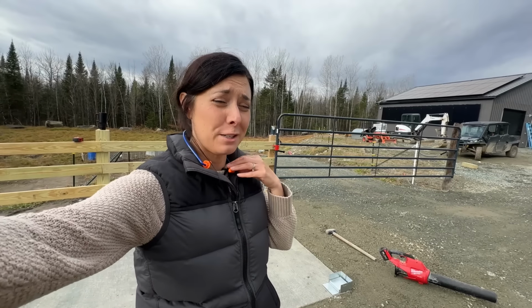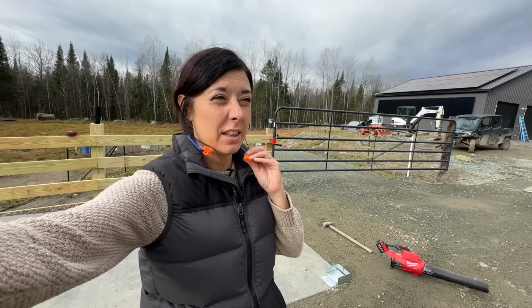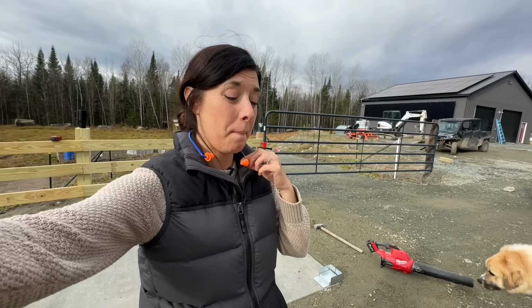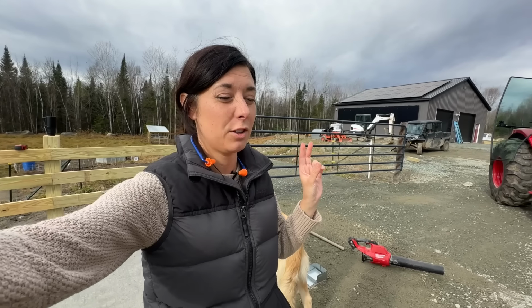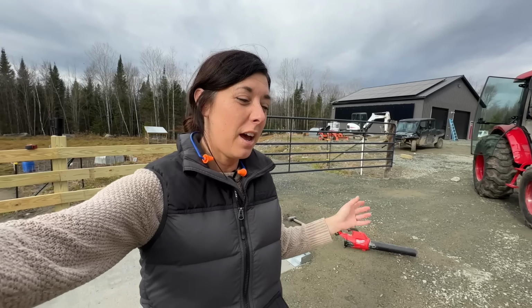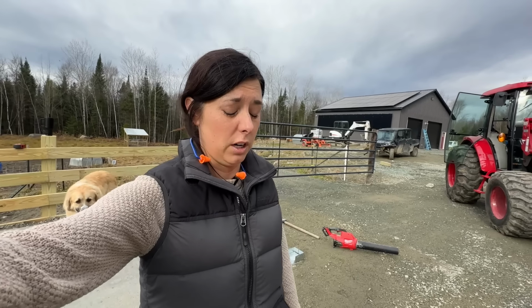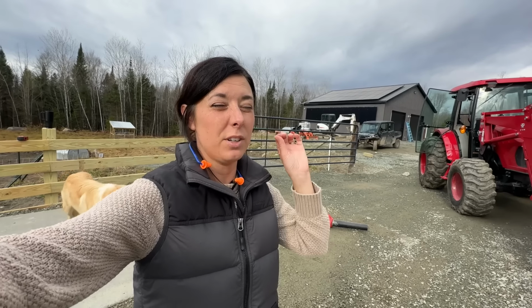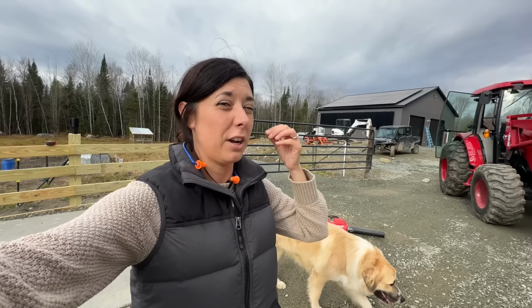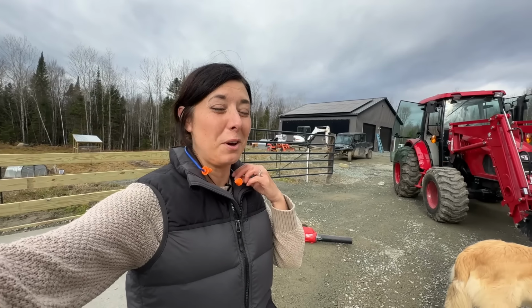Thank you, Tim from Maine, for sending me a bunch of different earplugs to try out. These ones are okay. I think I like these because I have them on my neck so I don't lose them, but they do put a little bit of pressure, but they hold in my ear. I have sensitive ears. The other pair were a black pair with like three ridges on them, and they have a lot of pressure and they push too hard in my ears, and that did not feel good at all. And then there's some pink small ones, but I just can't get them in. I think I don't just have a small ear canal, but a crooked ear canal. So I'm just working on it. I really appreciate you sending me some so I can try them out.